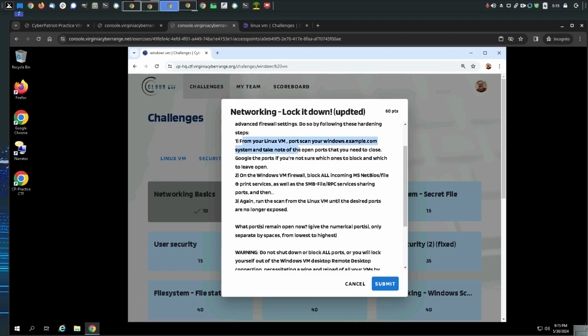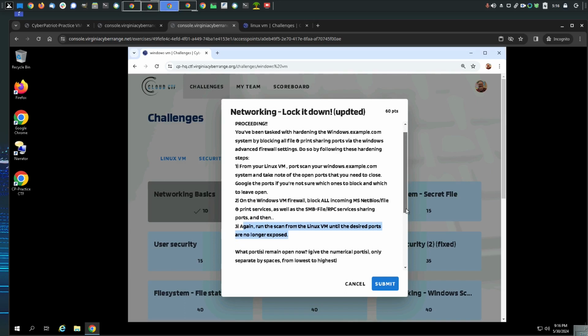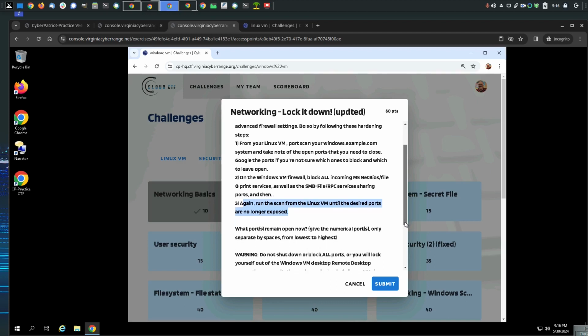So we're going to port scan windows.example.com and take notes of the ports that you need to close. Again, we're being tasked with blocking all file and print sharing ports. Students should be familiar with ports and services on Windows if they're tasked with hardening a system. Scanning from Linux, then on the Windows firewall, block all incoming NetBIOS file and print service ports as well as SMB and RPC service sharing ports, and then run the scan from the Linux system again until the desired ports are no longer exposed. What ports remain open? Give the numerical ports only, separated by spaces, from lowest to highest.